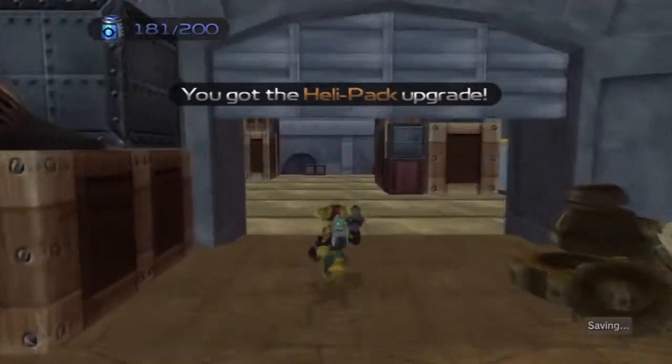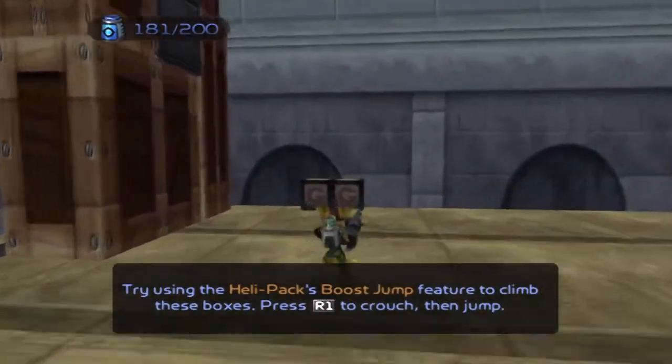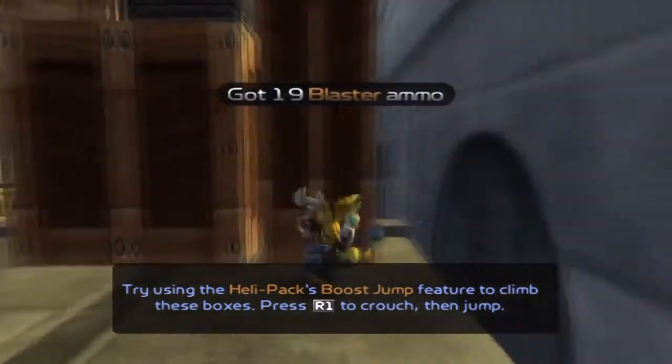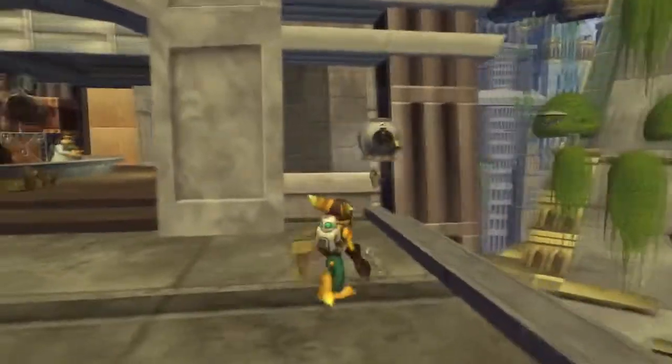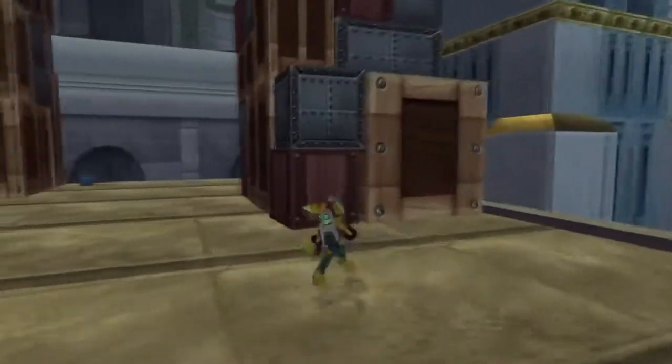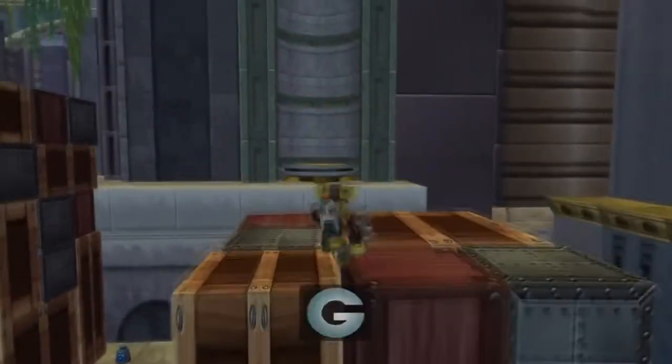So it seems Captain Qwark is not here, but we got something anyways, which is the Heli-Pack. Basically in this game, Clank can get upgrades for himself, like this Heli-Pack, which works like this. This is very useful in the game. You're going to use it a lot.